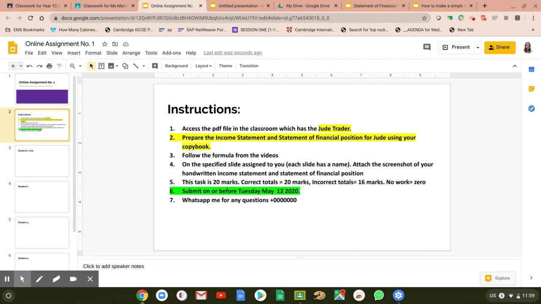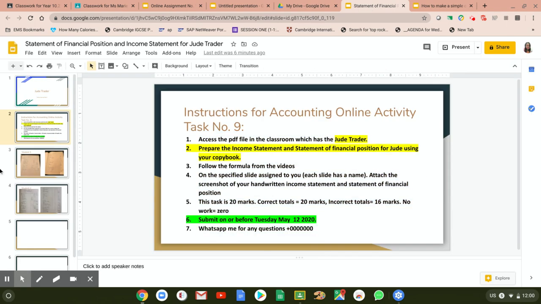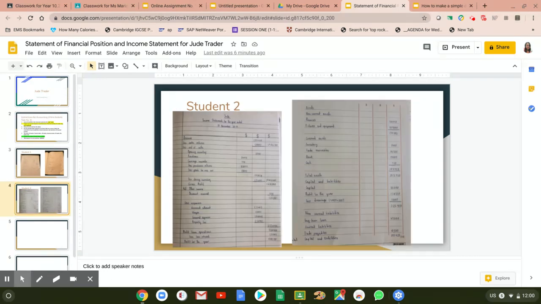As a teacher in this type of environment, I still want them to use their copybook or their books, something that's not related to technology. So that is why I still want them to take pictures of their work. This is an example, I just took some students' work. See, this is really nice to see that they're using pen and paper at the same time. They are able to answer the tasks assigned.